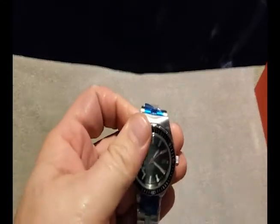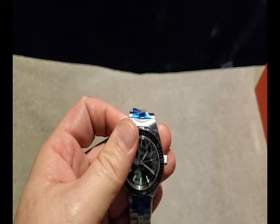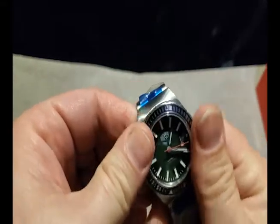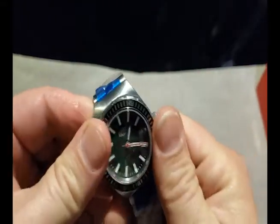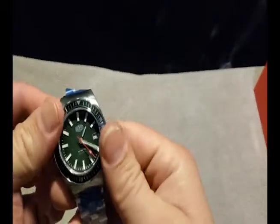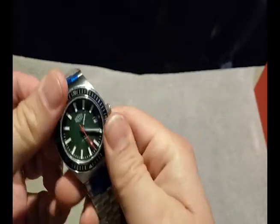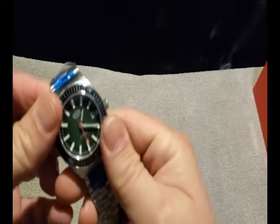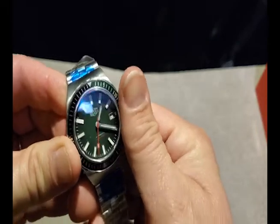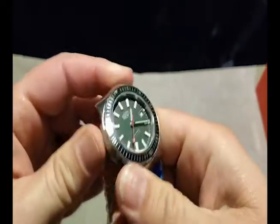On the Duke Soap watches I've been receiving, the bezel's been really stiff right at first. But once you've played with it a few times and run it around a couple times, they seem to loosen up rather well, making them easy to adjust, but they're still tight enough that they're not just going to flop around. There we go. Give it another little crank to get that bezel nice and loosened up. This one seems already at the point where I would like it as far as tightness goes.